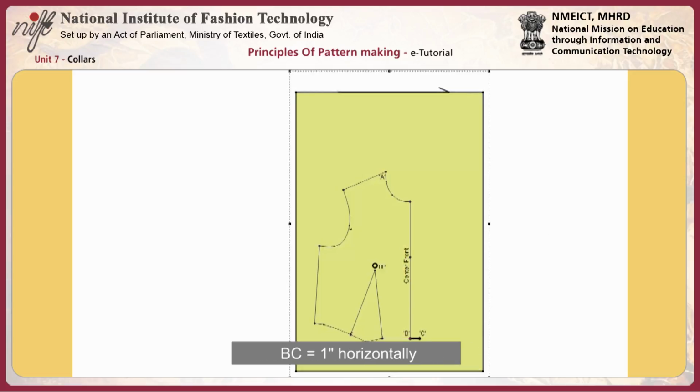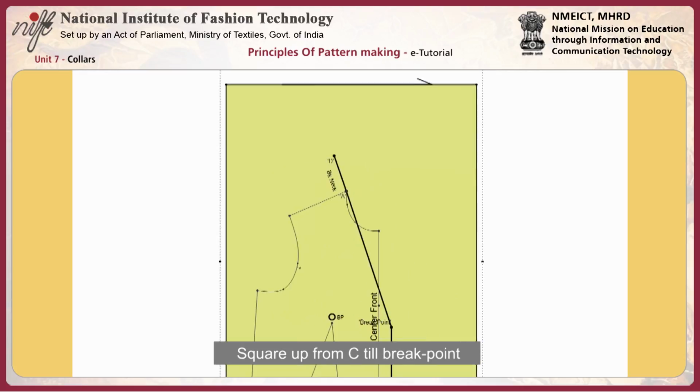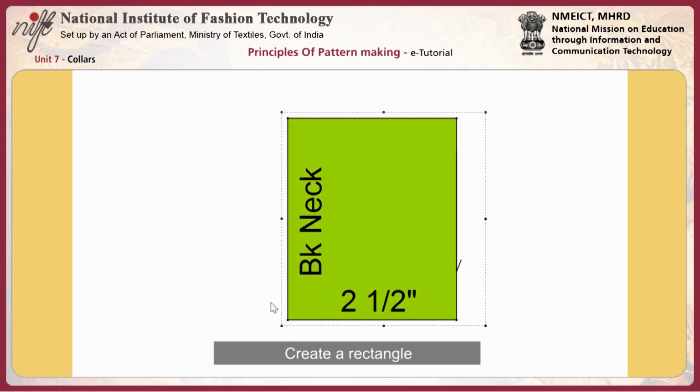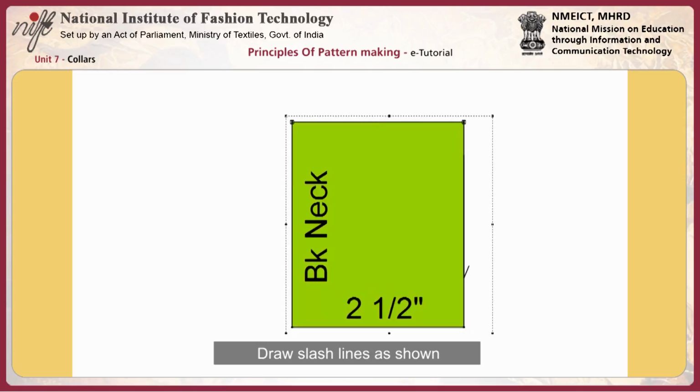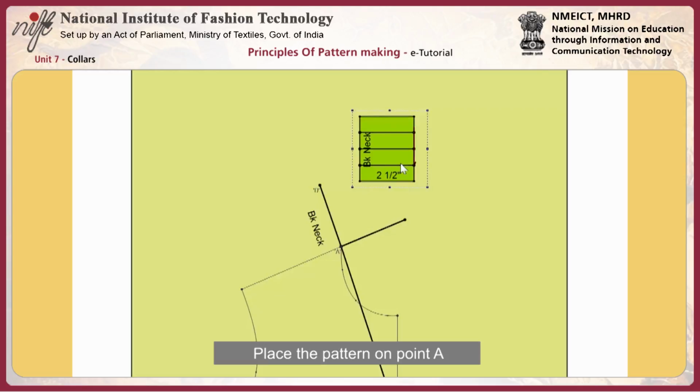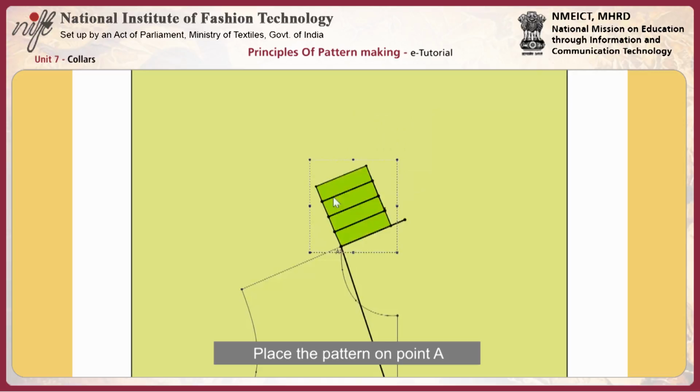B to C equal to 1 inch horizontal. Square up from C till breakpoint. Connect A to breakpoint. A to D back neck measurement. Create a rectangle. Length is back neck measurement and width is 2.5 inch. Draw slash lines as shown. Place the pattern on point A as shown.